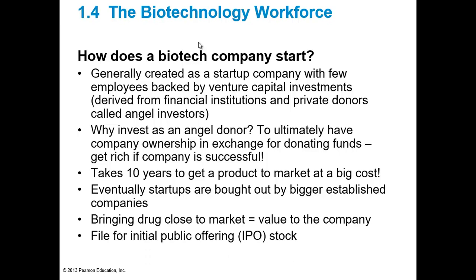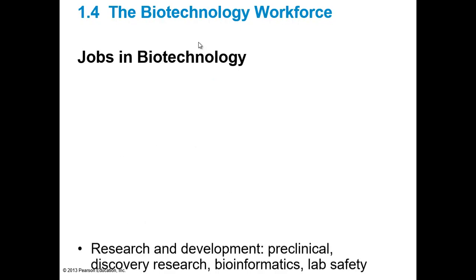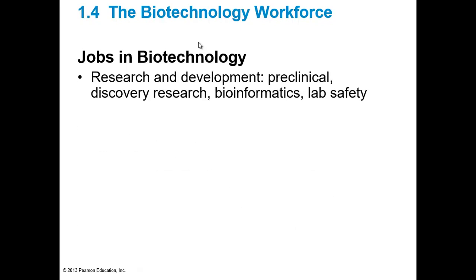Okay, and there's also the stock exchange. A company can do what's called go public, and they can sell their stock on the New York Stock Exchange and the NASDAQ Stock Exchange. And when they do that, then they're also set to make a large amount of money because, in effect, they're selling their company to the general public. Different jobs in biotechnology: research and development, preclinical development, discovery research, bioinformatics, and also laboratory safety.